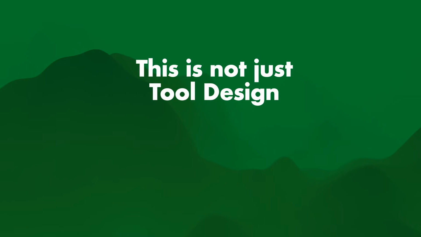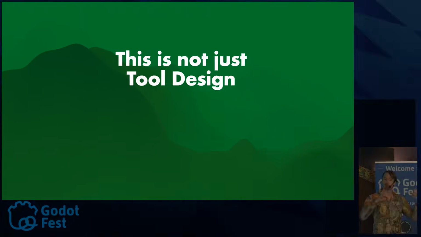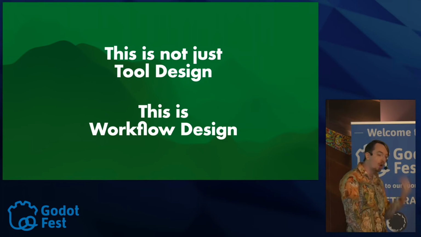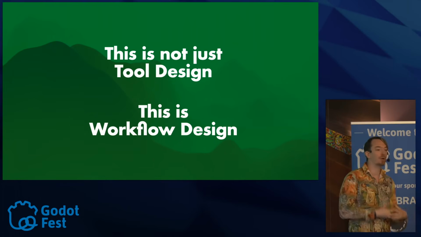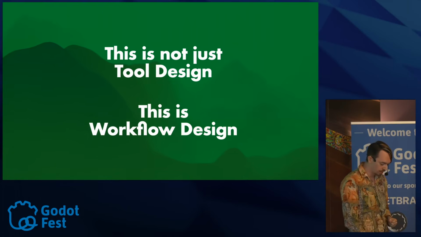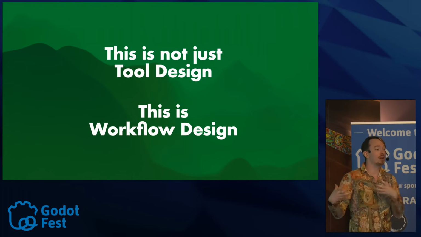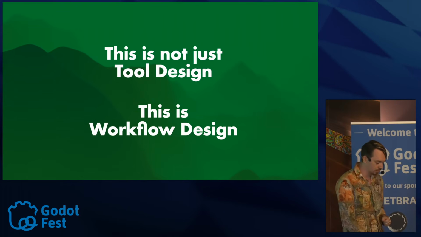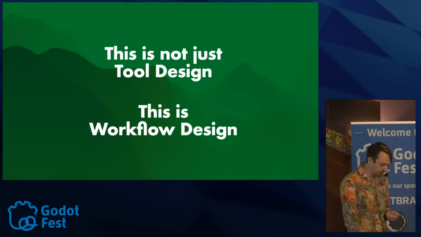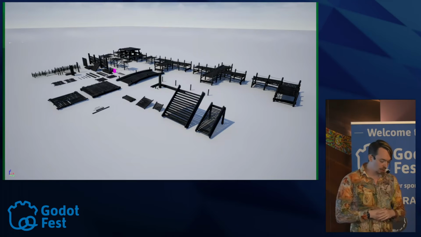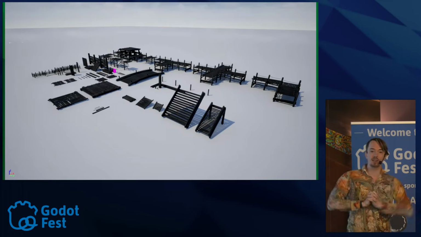Now, as you can see, this is not just tool design. We're not just designing the tools and how we use them. This is workflow design. We're designing a workflow that's easier for everyone to use. For example, you can also combine this with other workflows within editors, for example, debugging workflows. Here's an asset zoo in Unreal. Now, can you point out which asset has an issue?